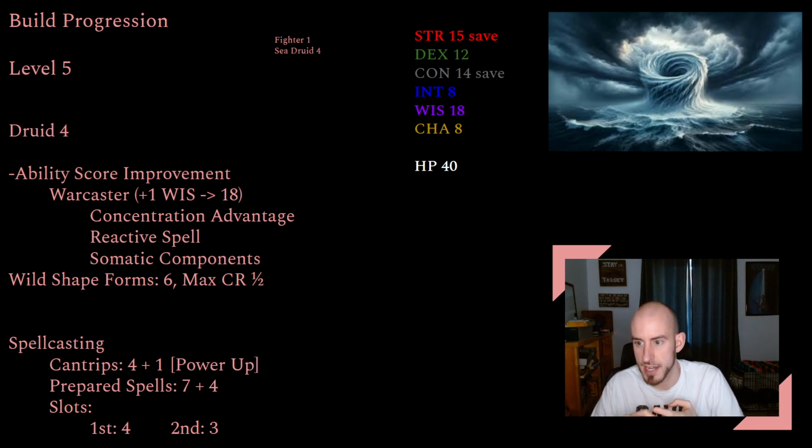So now we have advantage and proficiency from being a fighter, so we are pretty much set to keep our concentration as much as possible at this point. We can also replace opportunity attacks with spells, provided they only target one creature. And so we can now opportunity attack True Strike with our pike, which is great. And we also can provide the somatic components for spells with our hands full.